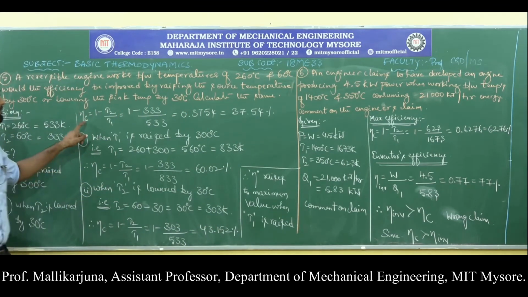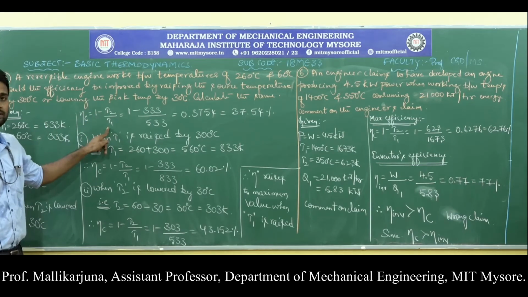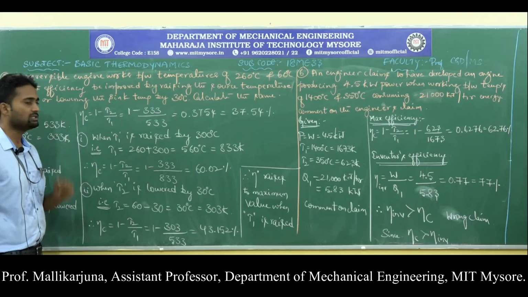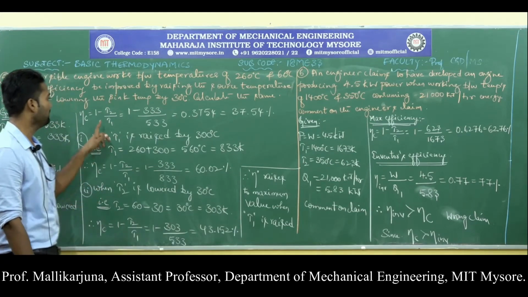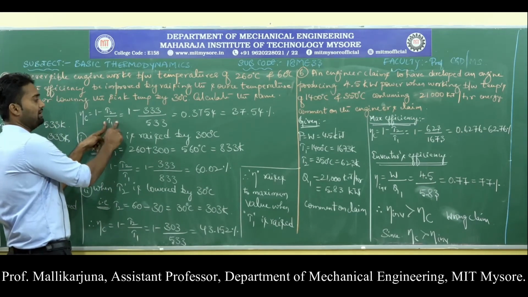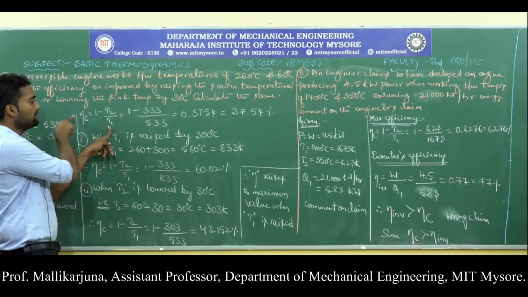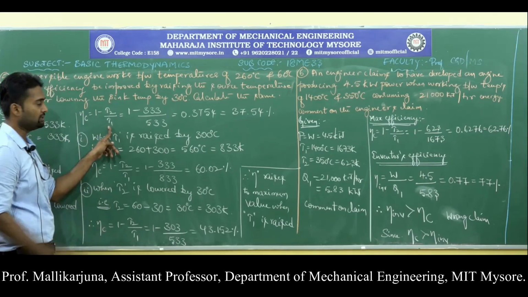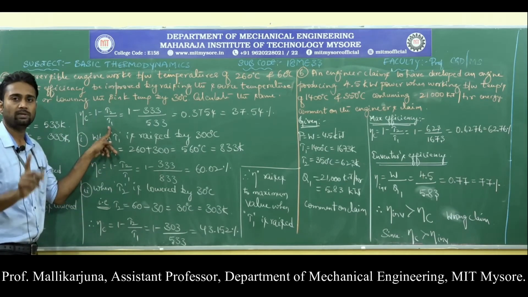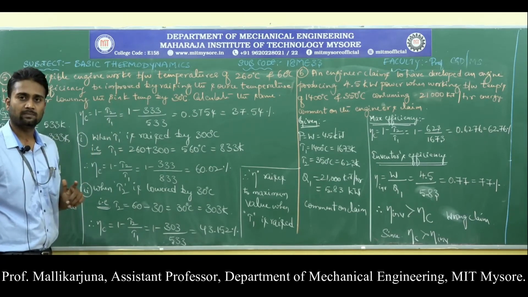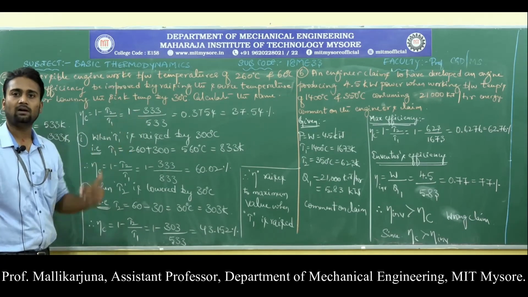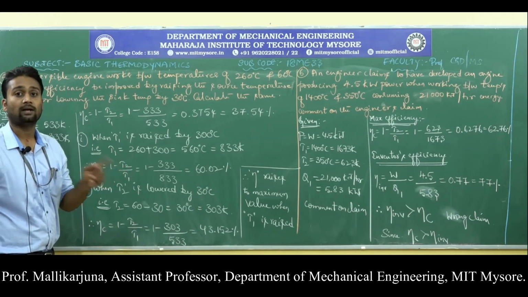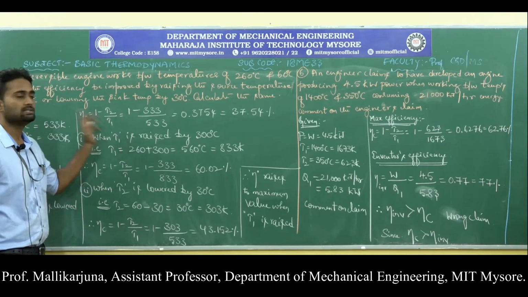For a Carnot engine, we have the equation 1 minus T2 by T1. This we have discussed in the previous problem. Now by looking at this equation, one thing is for very sure: if you increase the value of T1, the source temperature, obviously efficiency will increase. If you decrease the value of T2, the sink temperature, then also efficiency will increase. That is what he has asked. Rising of the source temperature or lowering of the sink temperature, which one is the better one? That is the question. So what he has given is correct.